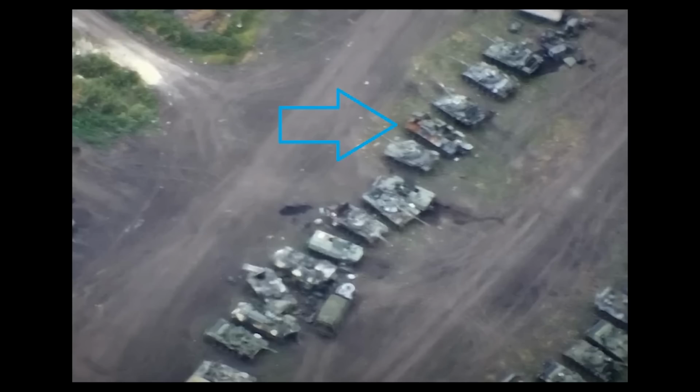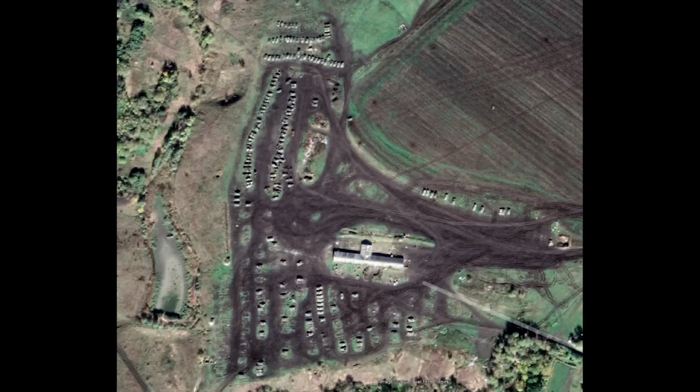Now despite the vehicles here looking in better conditions, if we turn to the next image from October, we can see that a large number have been left behind when the base was abandoned. All that's left is vehicles which would be useless, either can't be repaired or have been stripped of any spare and valuable parts. Quite a lot were left here. So despite appearing less battered, they must have been in very poor condition. Notably absent of trucks, these were in the area now highlighted, which makes me think that these trucks and vehicles may have been used by the engineers and mechanics who operated at the base, rather than being damaged vehicles.